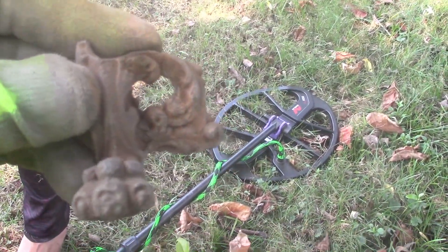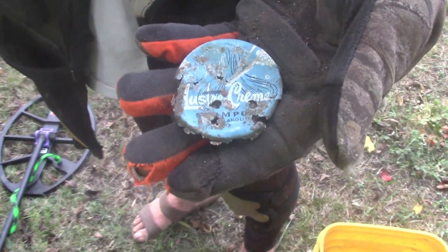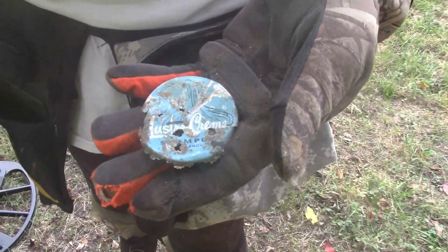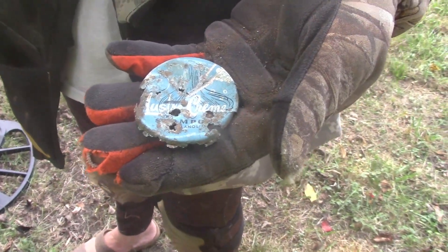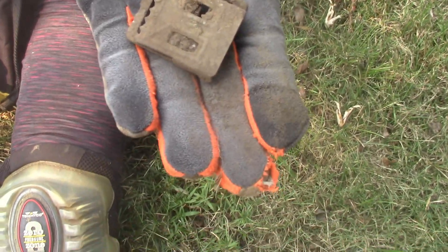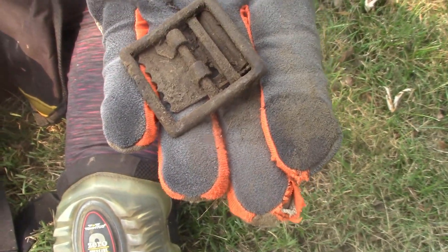It looks lead — I believe it is. Wow. Probably 1960s or 70s Lustre Cream shampoo. I never heard of it. You're older than me, but I'm not that young either. I remember somebody having that, really? I don't know how old it is — you said about 60 years old. Half dollar? I know what you got — Randy's suspender clips. I think he lost one.